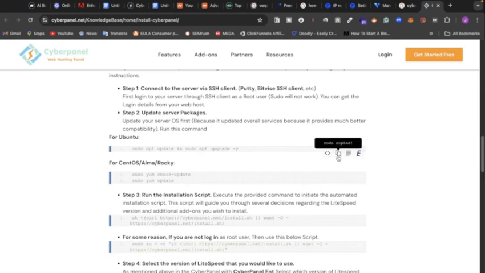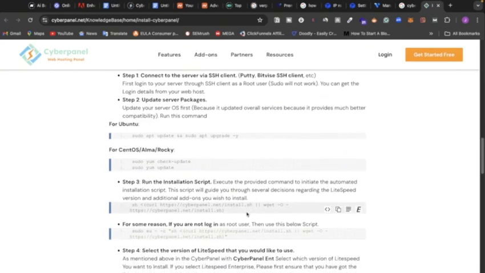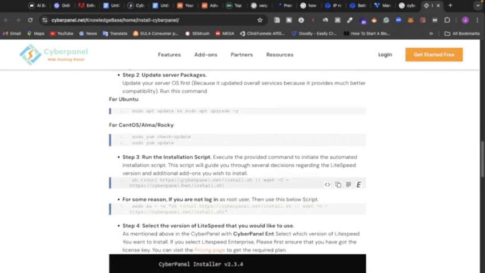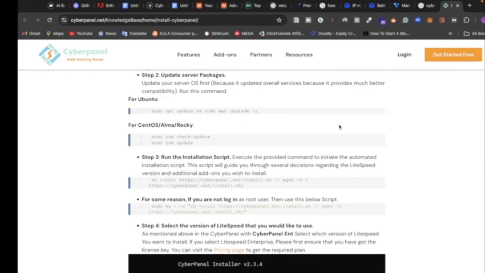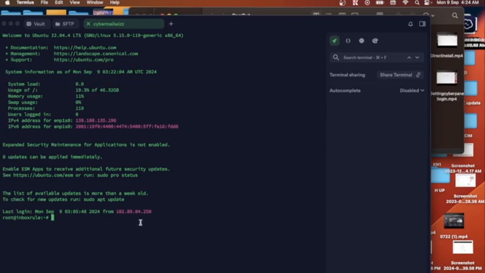Just copy this first command, or you can copy everything. They are the same thing. It's a command for you to update and upgrade your operating system to the best packages so that it will be compatible with the automated CyberPanel installation script. So let's go and run this first command in our terminal and update our operating system.